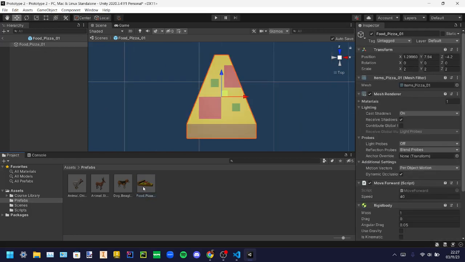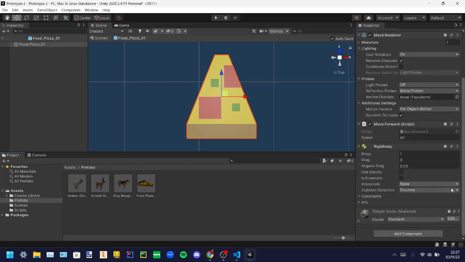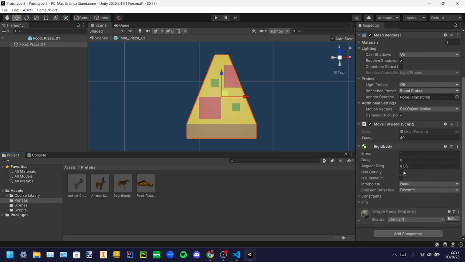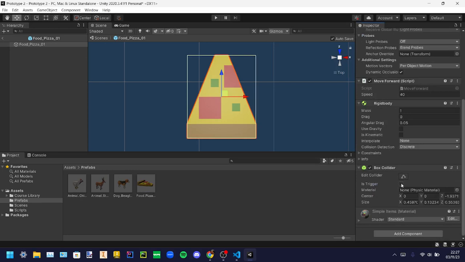Okay, lastly, we want to go to the projectile prefab. Actually do the same thing. Go to box collider and click is trigger. This is already pretty accurate, so I'm not going to change this. But yeah, you want to have that.